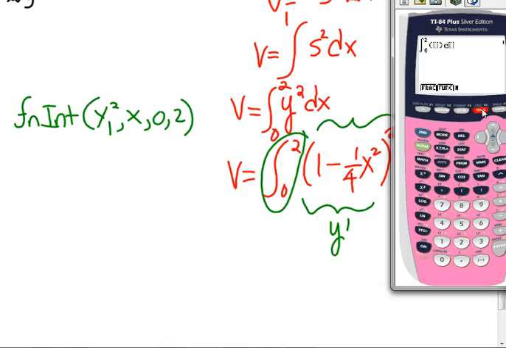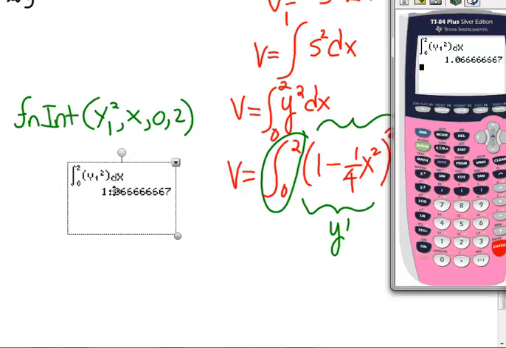Okay, I'm going to cheat a little bit, because my 1's right there. And then comma x. Oh, what did I forget to do? Square. Easy to do, by the way, but you don't lose a point for your answer as long as you have it all set up. And you have to show all your setups. Some people in the last class just had answer only. You get 0 for answer only. You have to show them the integral. If it's a slope, you have to show them the slope. You have to actually show which points you subtracted to get the slope. Even if it's simple, something as simple as 2 minus 1.